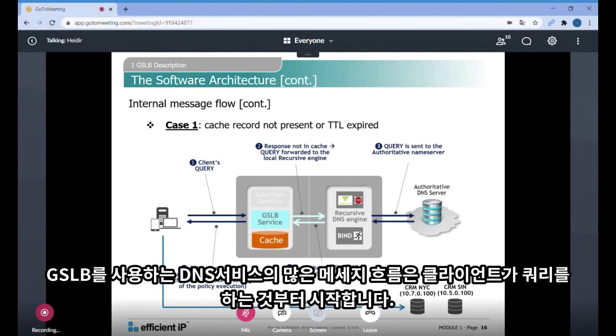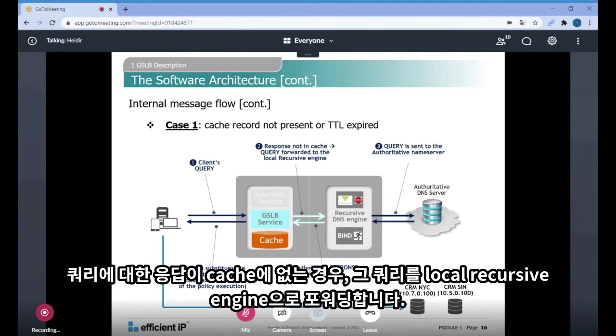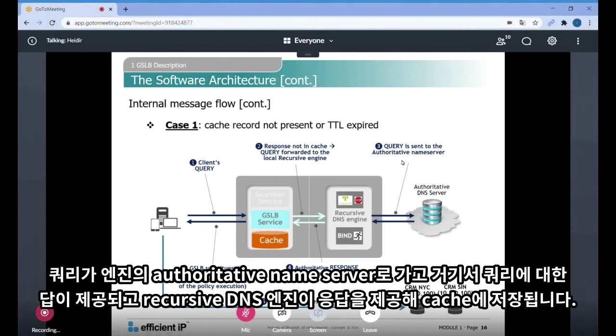So the message flow for the DNS service with GSLB is: the client performs the query. The response is not in the cache. It forwards the query to the local recursive engine, and then the query resolves to the authoritative name server, and the name server engine provides the answer.